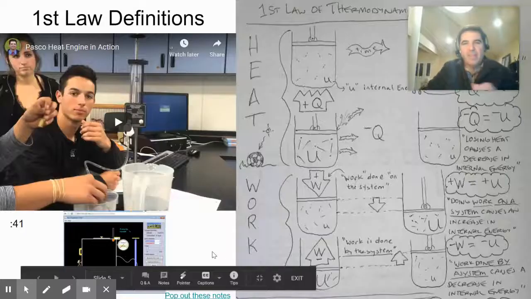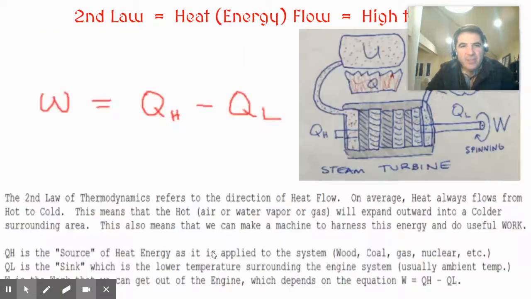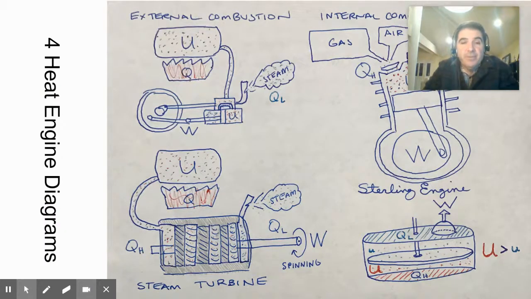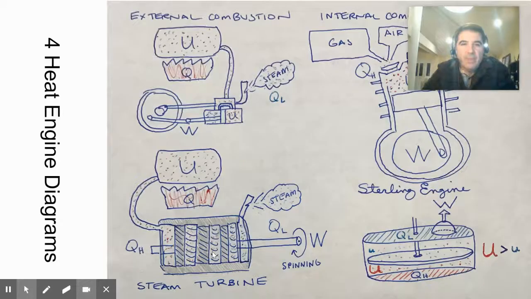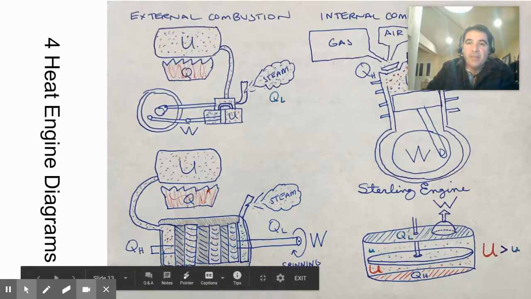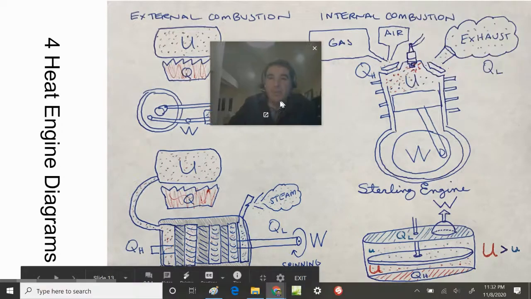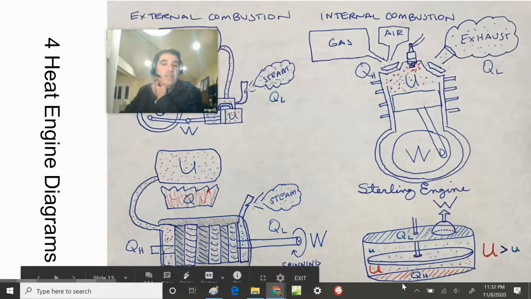What else did I want to show you? The last thing to do is to draw yourself a picture of one of the 4 types of steam engines or heat engines, and then do a one-pager which basically describes the 2 laws of thermodynamics, which I've summarized here. They all follow the same idea. The first law of thermodynamics says that we have some source of heat which is going to cause a change in internal energy, which allows us to do work. And then how much work? That depends on the difference between the source and the sink, the QH and the QL. Everyone's the same way.